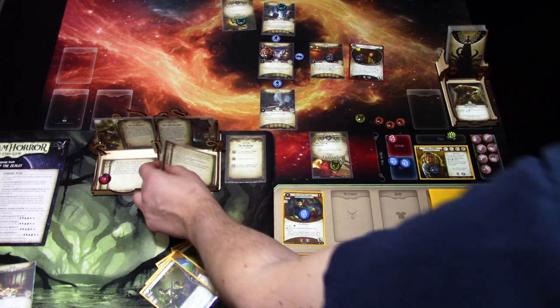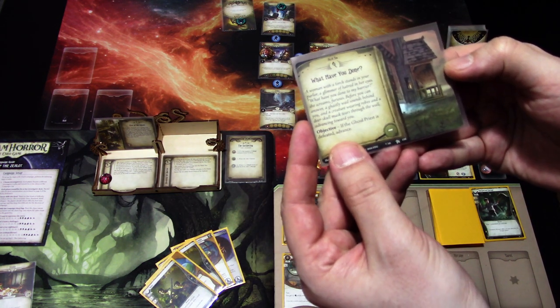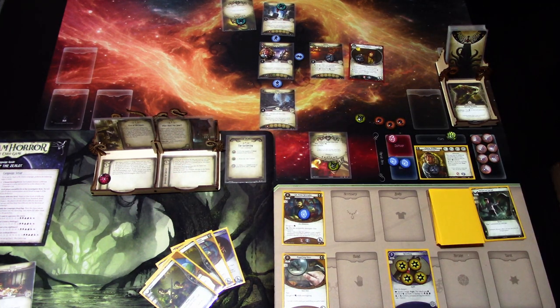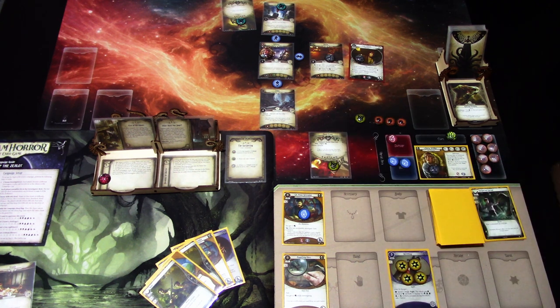And that is that. Then we have what have you done? Objective, if the Ghoul Priest is defeated, advance. Okay, well, I think we have a clear goal next turn to shrivel the Ghoul Priest to death, but that is that turn. Let's go to the next turn.